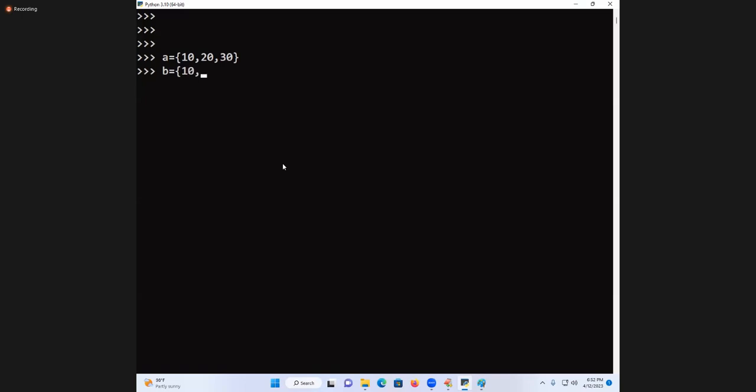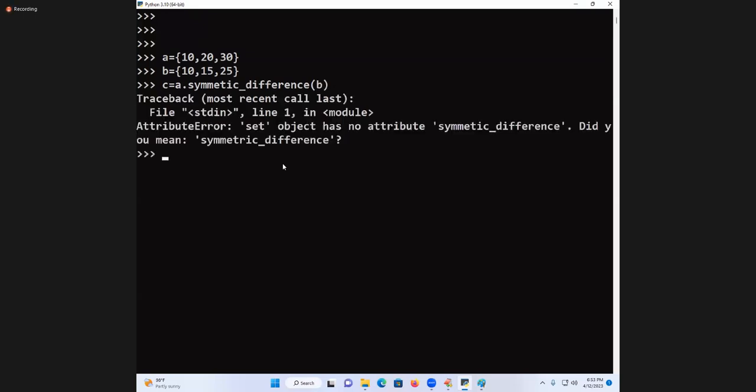B is equal to 10, 15, 25. C is equal to A dot symmetric_difference of B.